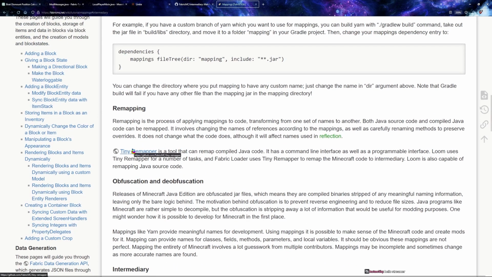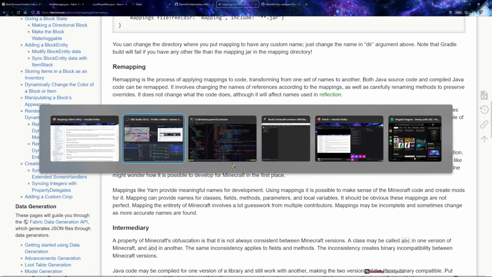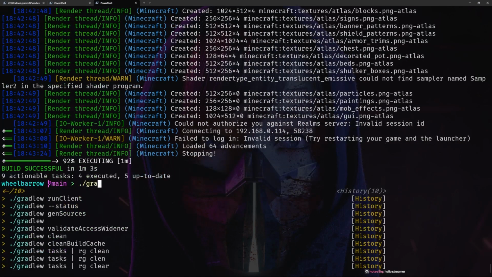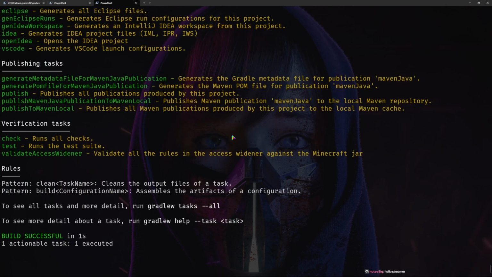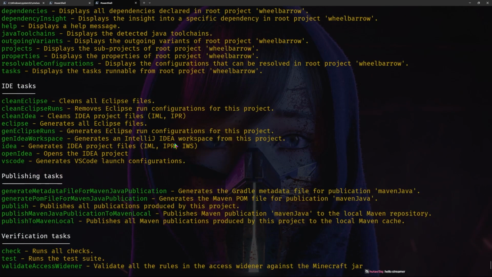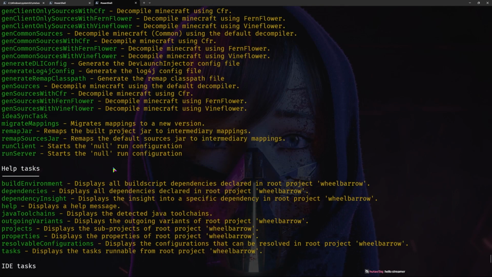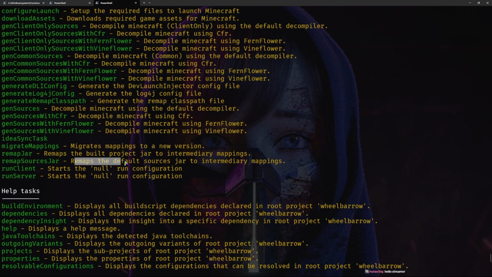Remapping. There's a command line interface. Fabric Loader uses tiny remapper to remap the Minecraft code to intermediary. Loom is also capable of remapping Java source code. Tasks. Remap sources to intermediary mappings. Migrate mappings.